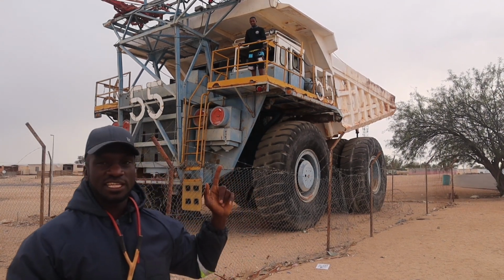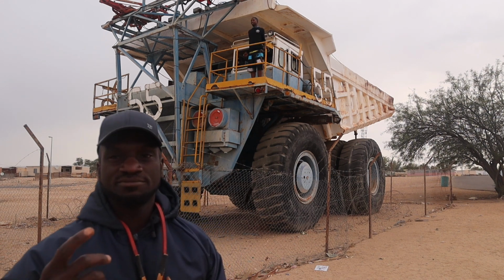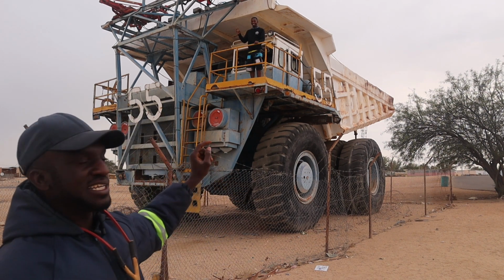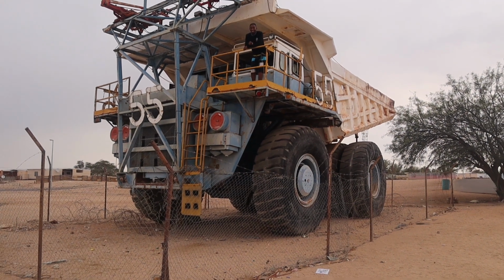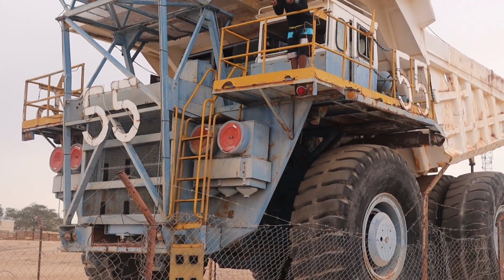This is the largest dragon head. I'm not sure in which country this thing was made, but as I'm standing here, I got a guy who is standing there. I don't know if you can see him. The visibility is a little bit poor because of the weather, but there's a guy standing here, the guy that we're talking to now. I will just zoom in on that. See there. Yo.